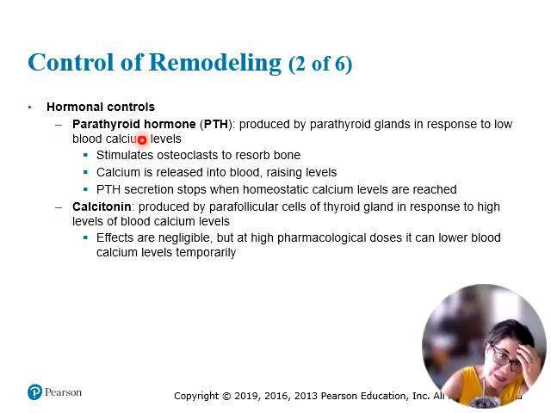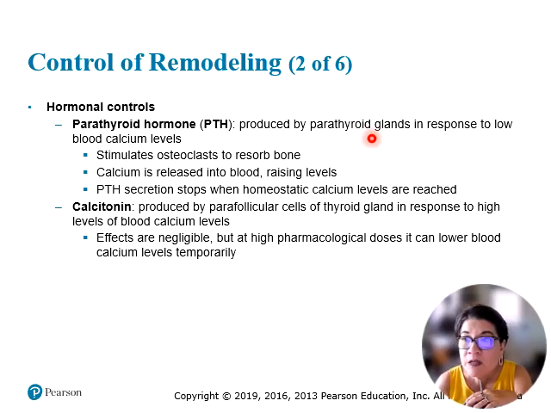These are some hormones that are going to control, like I said before, your bone remodeling. So parathyroid hormone is the hormone that regulates calcium. If you have low calcium, you're going to produce more parathyroid hormone, and that's going to stimulate your osteoclasts to break down bone. And then once calcium is high enough, you're going to stop making parathyroid hormone. So it's a negative feedback mechanism.